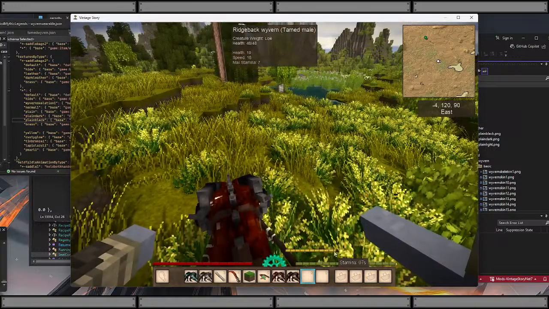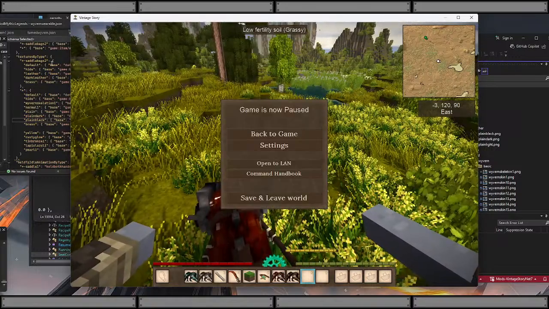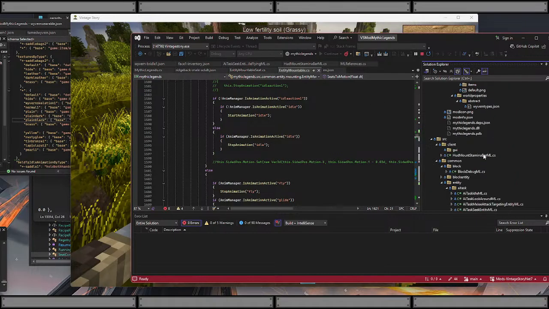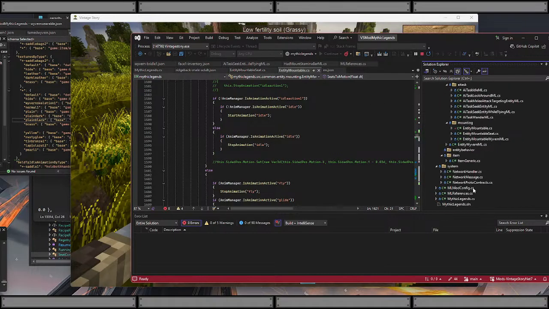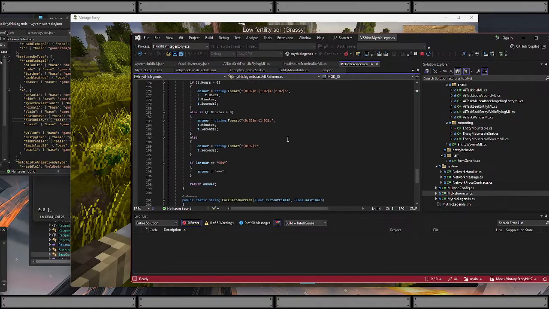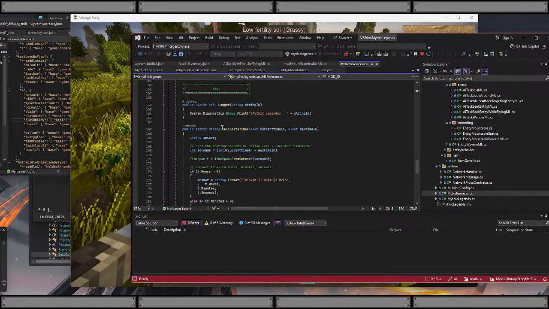Stamina. So I have to tweak the math a little bit. Let's tweak some math here. So this right here, calculate time. This should be a calculate time countdown.